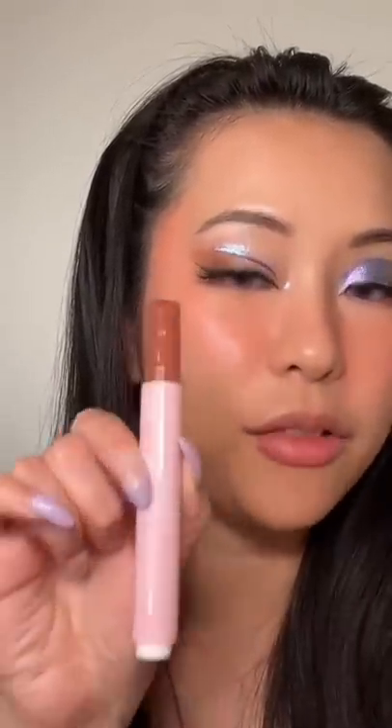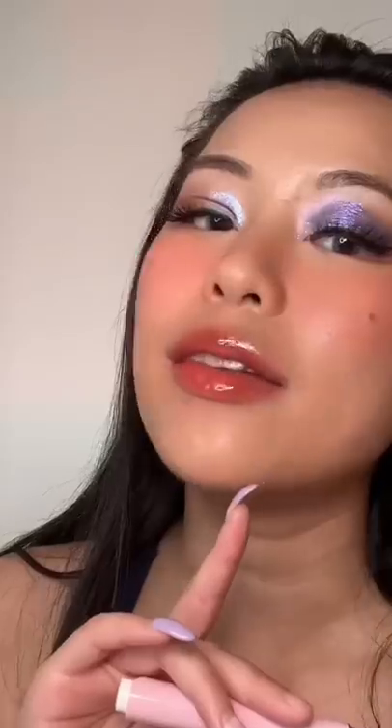This is the Tarte Juicy Lip that I have reviewed and I honestly really love it. I might have gotten the wrong product but look at this — look how good this looks. It is a lipstick, lip balm, and lip oil all in one, and the finish looks exactly the same as the plump lips, which is probably why I'm mistaking one for the other.